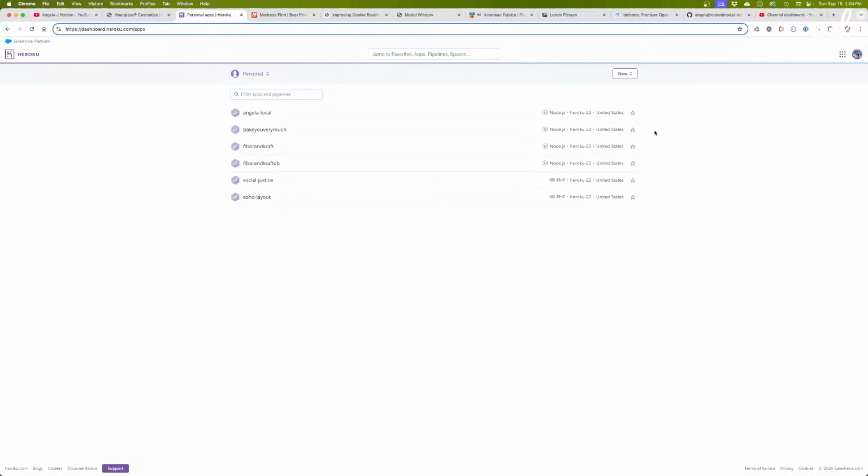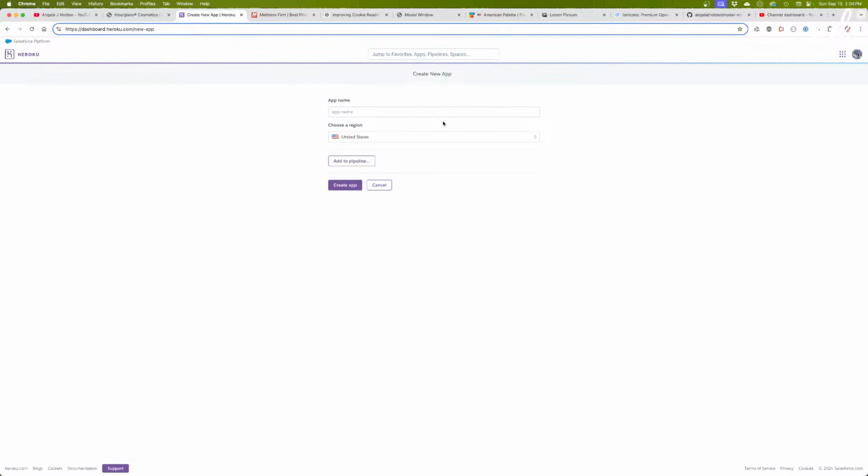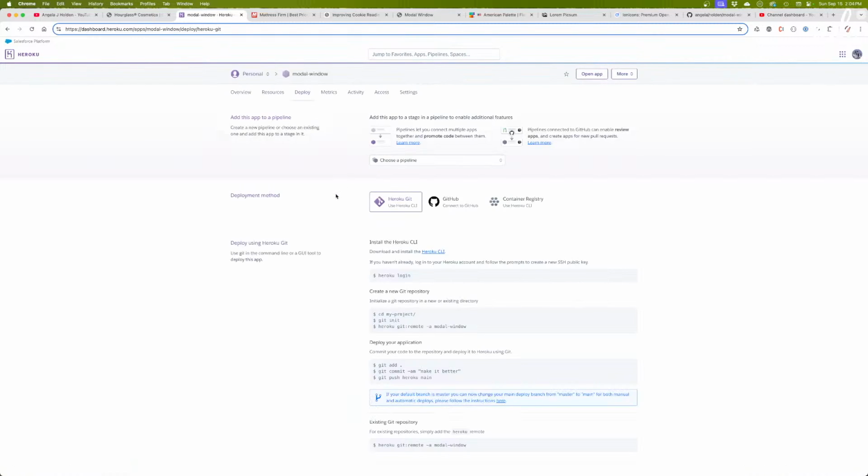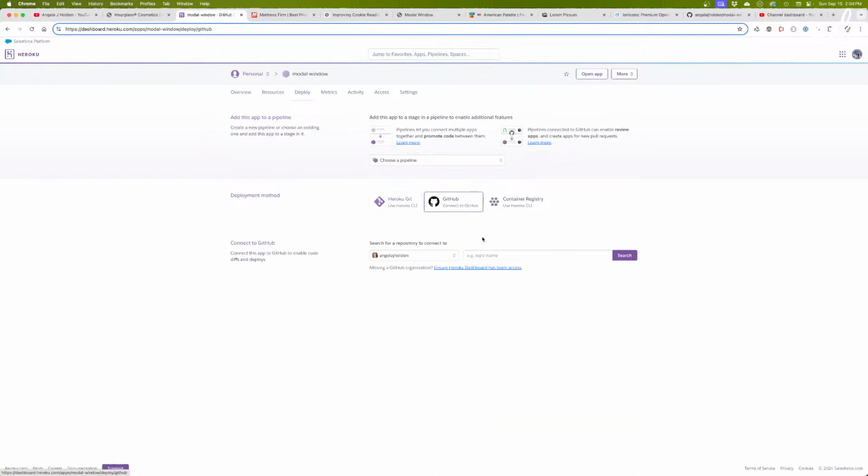And I'm going to go ahead and create a new app. I'm going to call it Modal Window. Create app. I'm going to choose connect to GitHub.